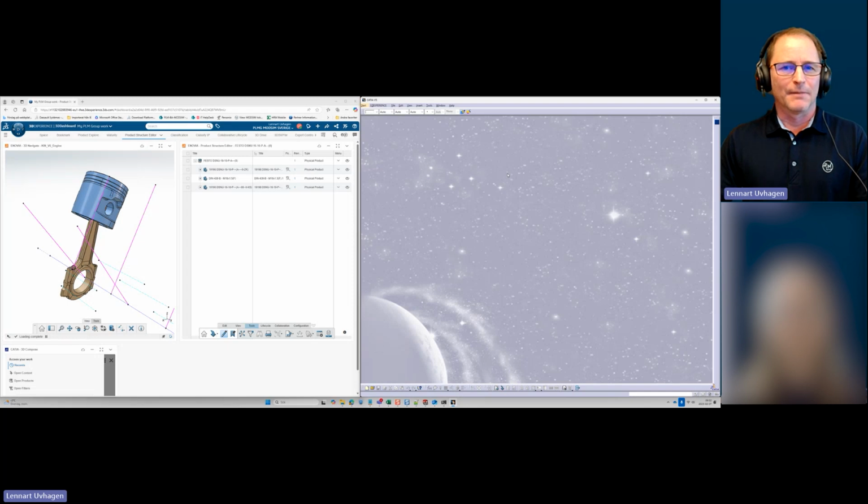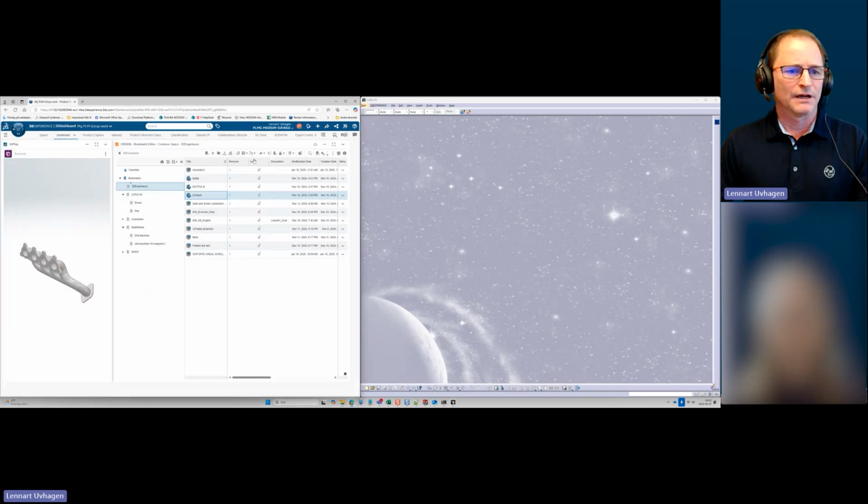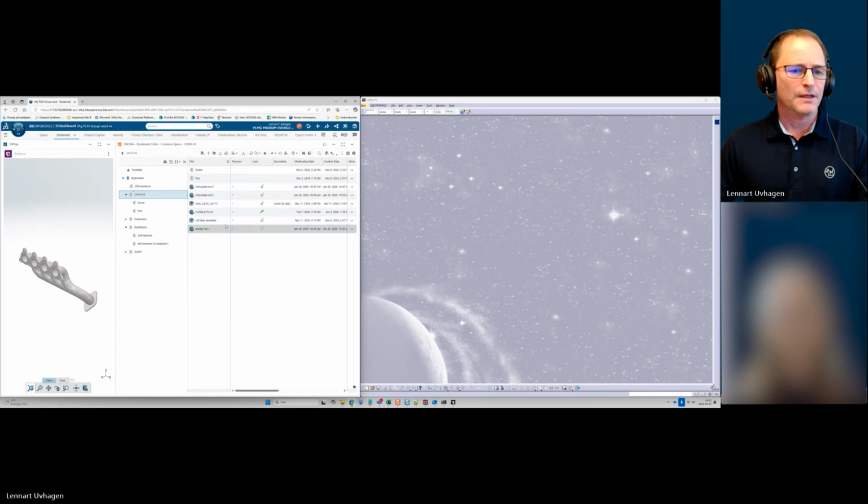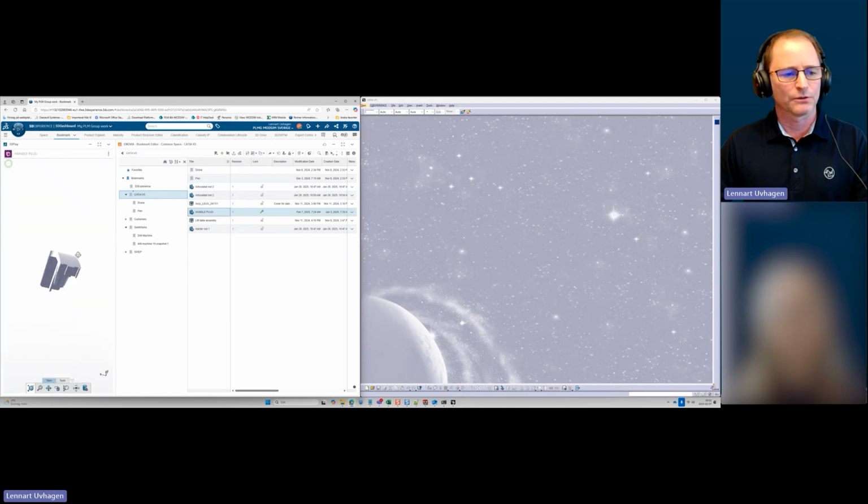In this case, my customer simply sends me a CATIA file. I have already received it and saved it into my environment, my session. And in this case, I use the platform 3D Experience. In 3D Experience, it's very easy to search and navigate for your documents. For example, here, I would like to open a specific CATIA file, and I can review it before I decide if it's the correct model or not. And in that case, it's correct.